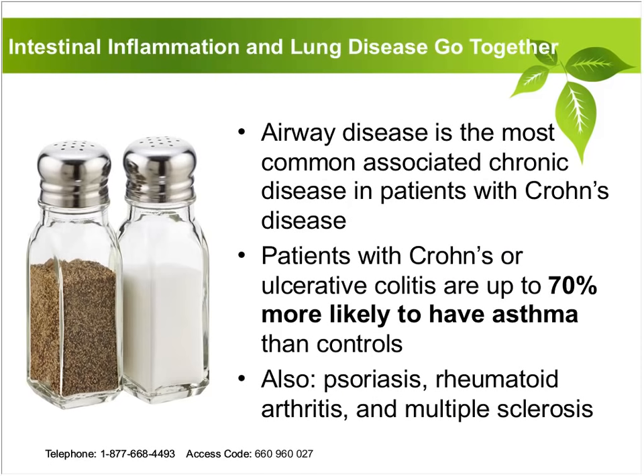When we look at some of the diseases we use this for — inflammation in the gut and in the lungs, especially the lungs — the inflammation is almost entirely 5-LOX. Individuals who have these diseases are prone to have both. When people have Crohn's disease, the most common secondary chronic condition is asthma. People with Crohn's disease or ulcerative colitis are 70% more likely to have asthma than people who don't have these diseases. It's also implicated in psoriasis, rheumatoid arthritis, and multiple sclerosis — if people have these diseases, the airway diseases associated with 5-LOX inflammation are very commonly the secondary condition.